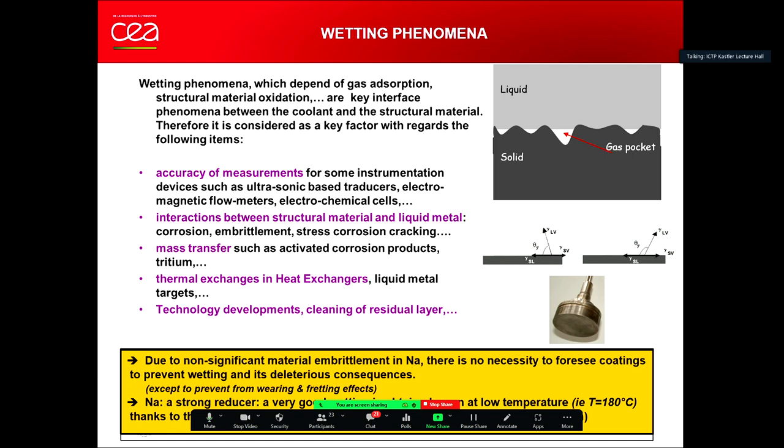Mass transfer: impact on mass transfer, thermal exchange in heat exchangers, in some heat exchangers. It doesn't mean that, for example, for the large intermediate heat exchanger where you have a large thermal exchange surface, for Superphenix, it's 1,200 square meters of exchange surface for each intermediate heat exchanger. So if you distribute your radioactive contamination products, it's nothing. It has no impact on the heat transfer. But for a smaller heat exchanger, it can be, for example, if you accumulate. But generally, the reactor is always operated in a non-isothermal situation, so you don't dissolve the products in the sodium, and so on.